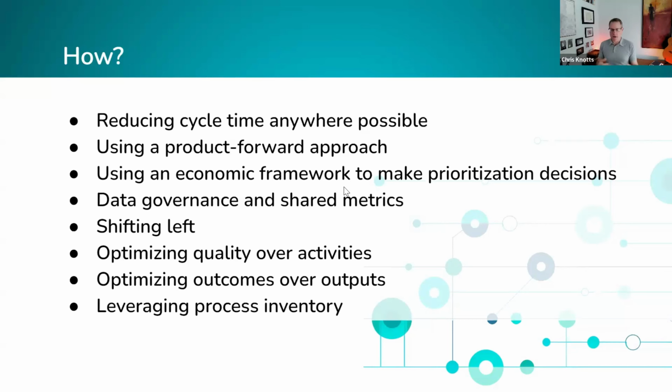So having a value stream management framework in place for your portfolio is really important, and you need some economic rubrics to do that. That can only be done if you have data visibility. So data is an important part of the portfolio management story, and we'll talk a little bit more about that in a moment. This idea of shifting left is related to reduced cycle time, in which basically we're trying to get the value decisions, the priorities, how we make those decisions, how we measure the ROI, the value.